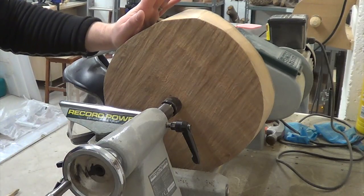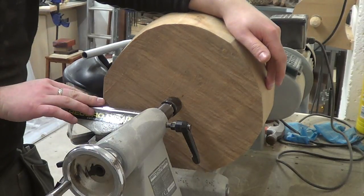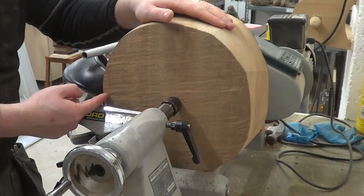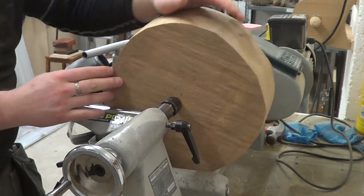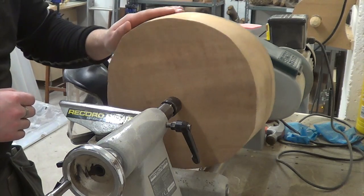The blank is quite an irregular shape at the moment, as on one side it's only a few mil away from the tool rest, and then on the other side it's about an inch away. So I'll start by facing off the bottom, forming a tenon on the bottom so that I can reverse it, and taking a rough shape around on the outside.